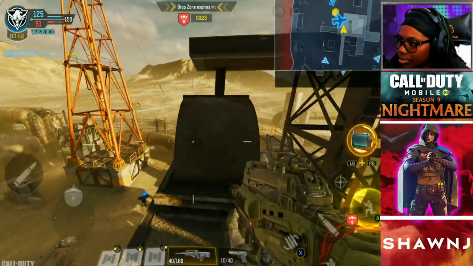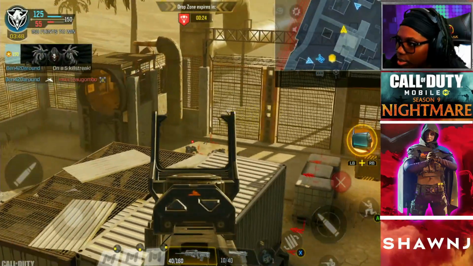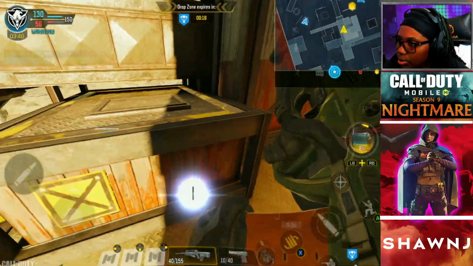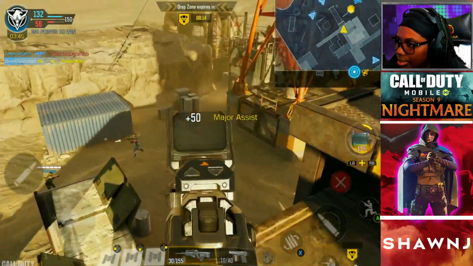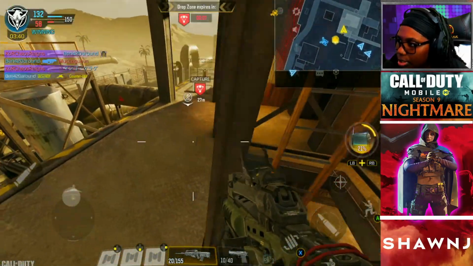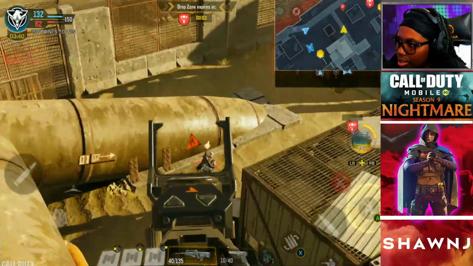Counter UAV up. They're blind. Counter UAV is up. Good work. We have captured the drop zone. Friendly predator is destroyed. Counter UAV has been destroyed. Just rush camping. The enemy has captured the drop zone. I keep missing that jump. Be careful. Enemy swarm activated.